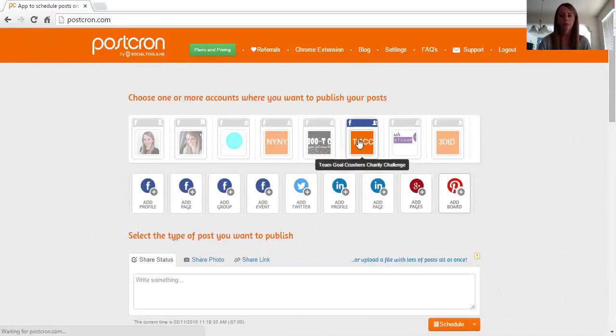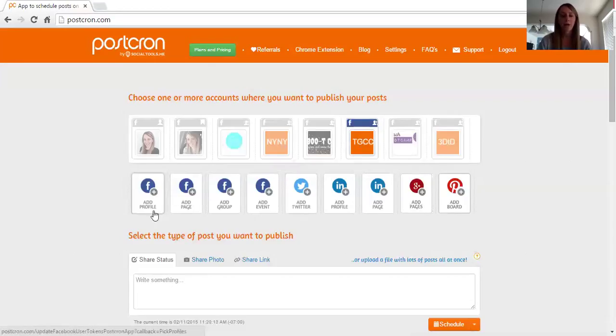So when you first log in to Postcron, your Facebook profile is going to be lit up like that. You'll want to connect your account to Facebook, so that'll automatically be popped up. That means that anything that you type in here, any photos you share, any links you share, are automatically going to be sent to your personal Facebook profile, which you don't want to do, obviously. You don't want to post your group posts to your Facebook profile. So make sure before you do any post that the group that you want to post to up here is lit up. So you'll always need to unselect you, so it'll be muted like that, and select whatever group it is that you're posting to.